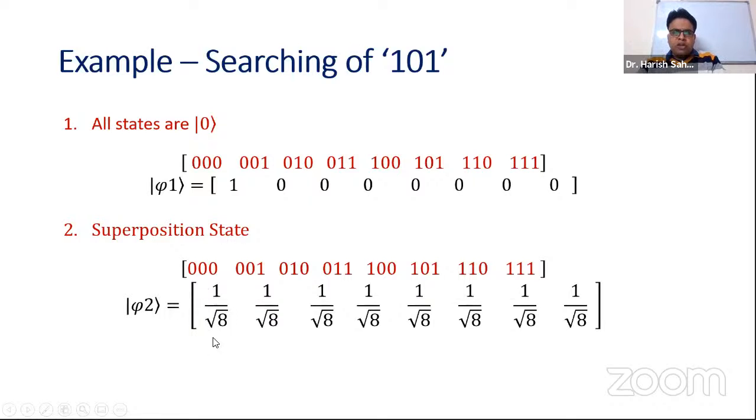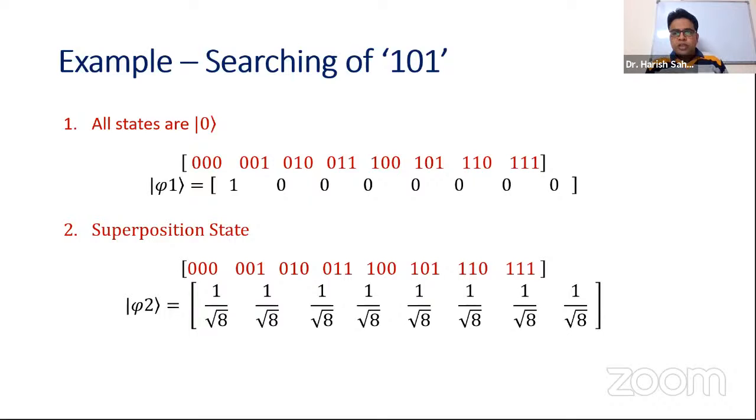So if you see, the probability of getting each state is basically 1 by 8, the mod square. This 1 by square root of 8 is the amplitude of 000, and all the other states, like 110, are also 1 by root 8. So this is basically the amplitude. And what is the probability? If at this stage I measure these 3 qubits, then what is the probability of getting 110? Equal probability for all cases. Yes. What is that value?